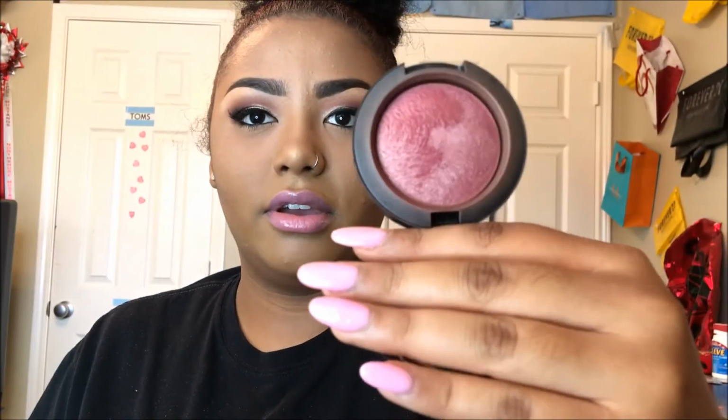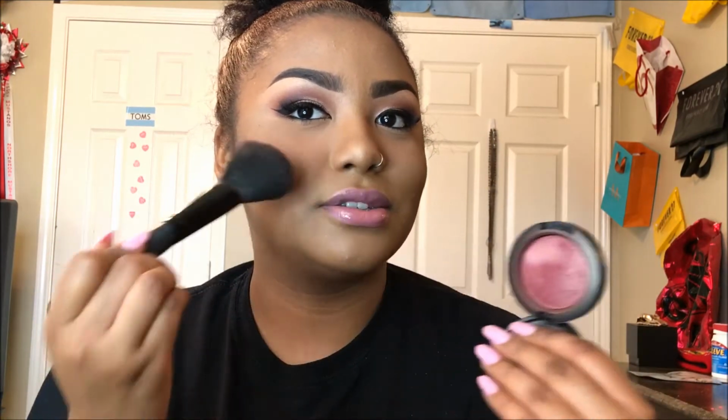And then the blush I'm going to use is MAC's Love Thing. It's almost, I don't know, I can't really describe that color. It's just a rich cranberry color. And it's in Love Thing, like I said before. And then to apply this blush, I'm using an e.l.f. Complexion brush. And I'm not picking up too much, just a little bit. And then just putting that on my cheeks. And blend it up.